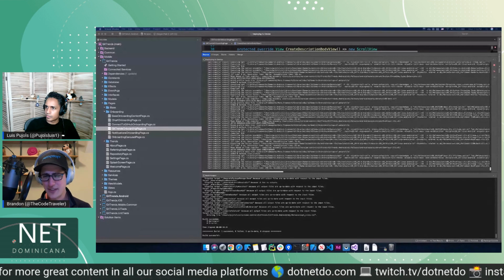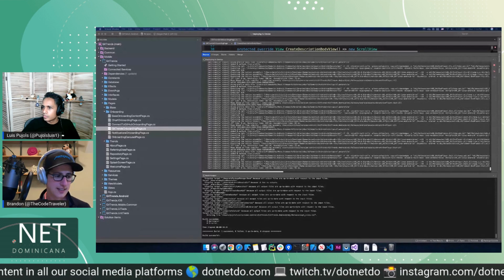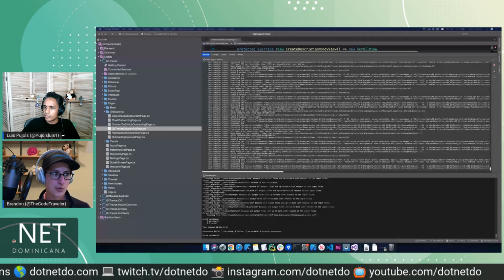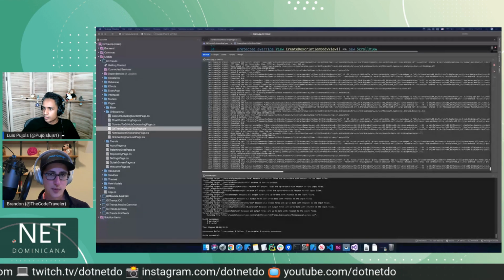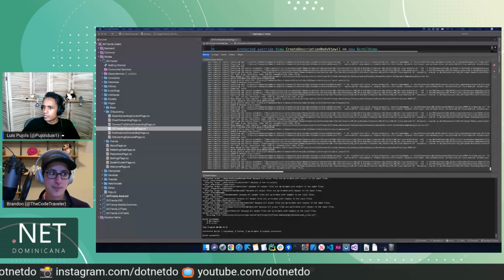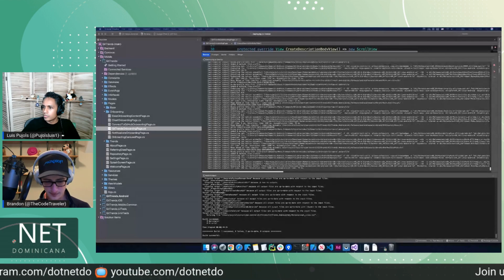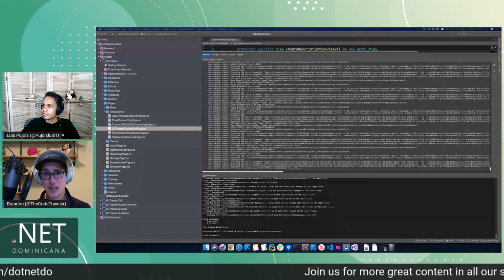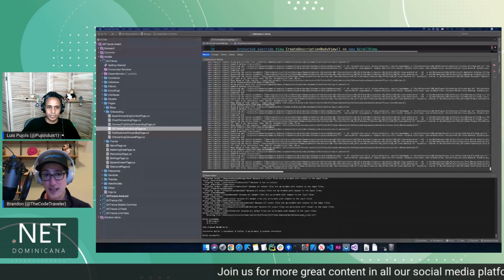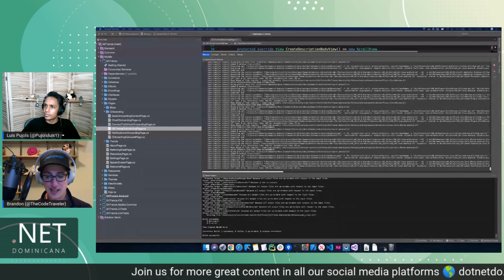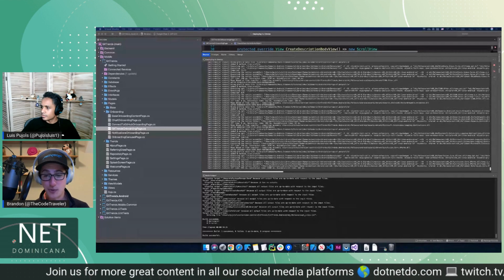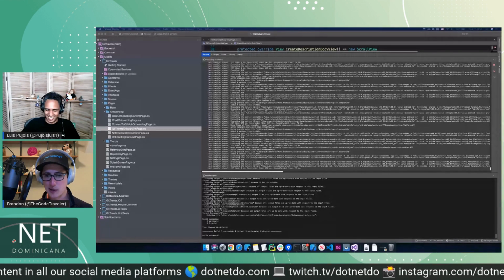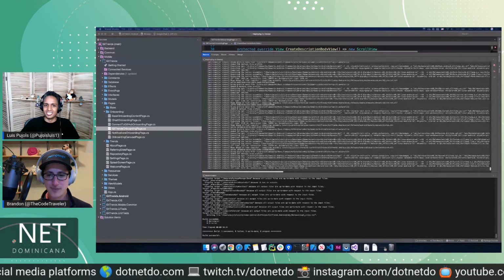Things like enabling D8, and there's fast deployment now. It's gotten so much better that the Android app will launch way faster than the iOS app, which had never been the case before when doing debugging. I would always do everything on iOS because it was a lot quicker. Same here. Now Android wins.